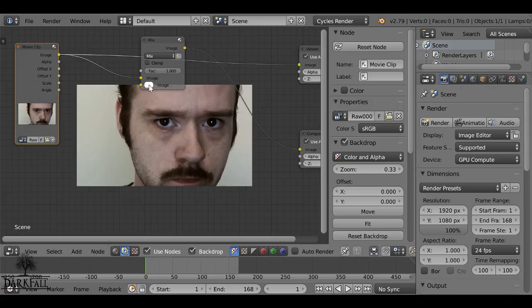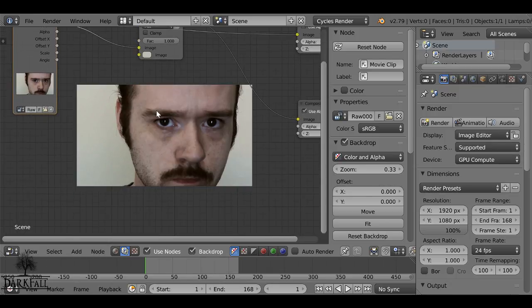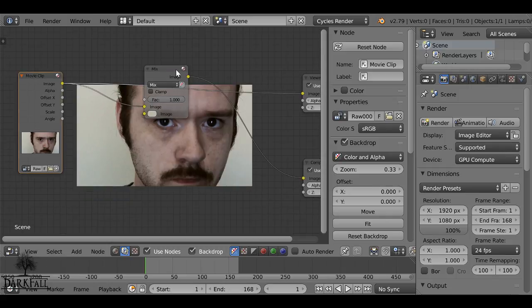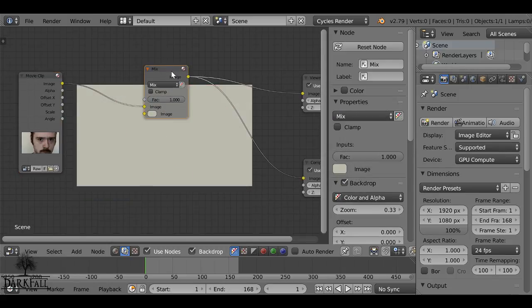If I select this color here, go down to the color picker, just select the color behind it. And this probably only will work in this sort of situation where there's nothing behind it and the wall's very clean and bare. If you've got a green screen, then this is all the better. Doesn't need to worry about it, but this is sort of what we're getting.